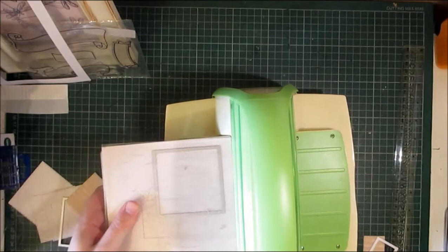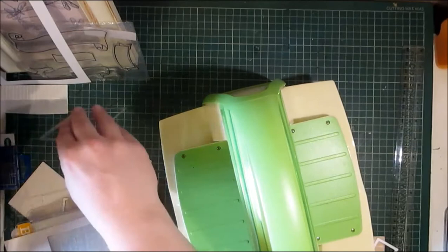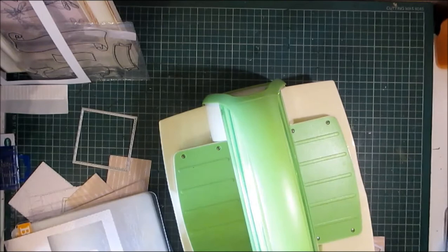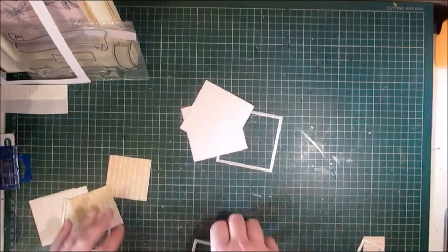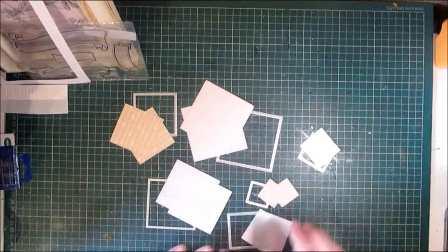I have to use two sheets on that one, because the largest square is quite a size. The actual die cut itself measures just over 3 inches. So that's all those done. Let's move that out of the way. I've got two of each die cut, as you can see. Just want to show you, so that's what I've got. Let's move these dies out of the way, as I no longer need those.